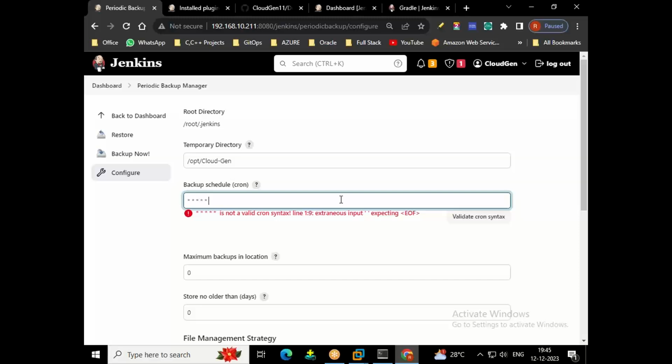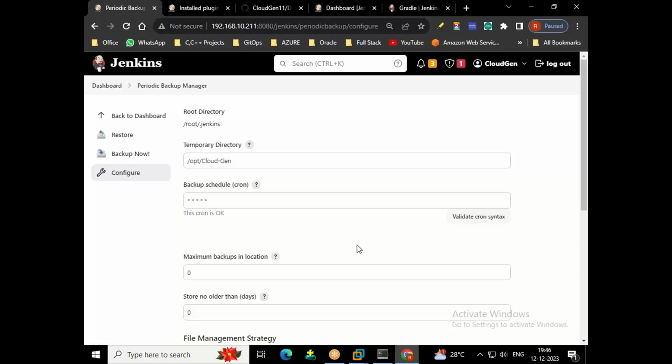See guys. By mistake, knowingly or unknowingly, if you do that, that is also an error. It will throw that error, so that you can be careful here. Most of the people, after giving that, they will give a space. That's not correct in this scheduling format. Now you can check that.